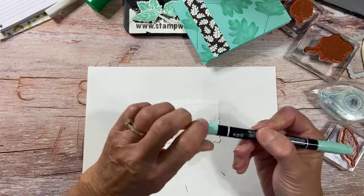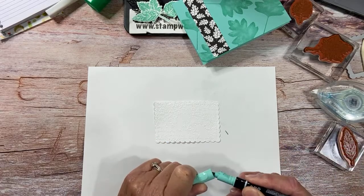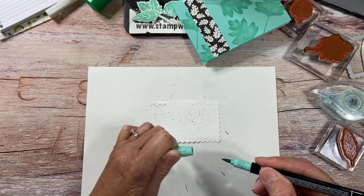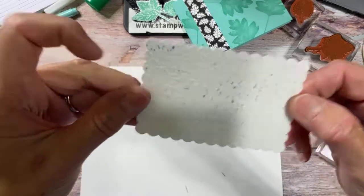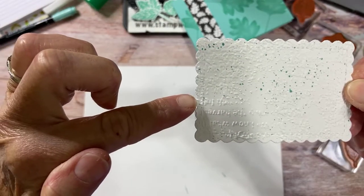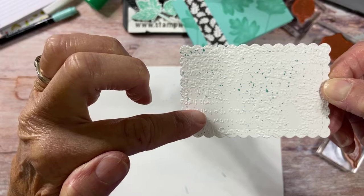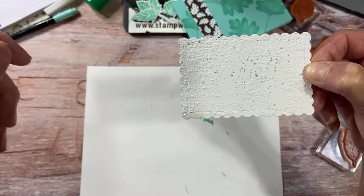So all you want to do is take the brush end and flick it off the cap. I just want to splatter some colored dots on there. So I'll show you after I'm done. Splatter, splatter. I think that's actually good. You don't want too much splatter, just enough to give it more dimension. See? So I put the splatter on the Scallop Contour Rectangle Die, cut in basic white, and I embossed it with the time-worn type embossing folder, took the marker and made some splatter on it.